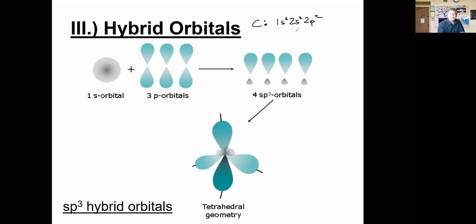Okay. So if you notice here, for the purposes of hybridization, we don't look at the core electrons. The only orbitals that hybridize are the ones that contain the valence electrons here. So there's where we have the 4 electrons. That's the s orbital that we're referring to here. Okay, so we have 1 s orbital and 3 p orbitals here.